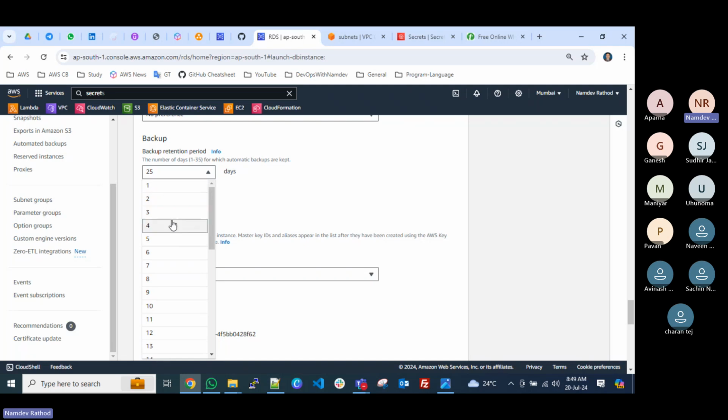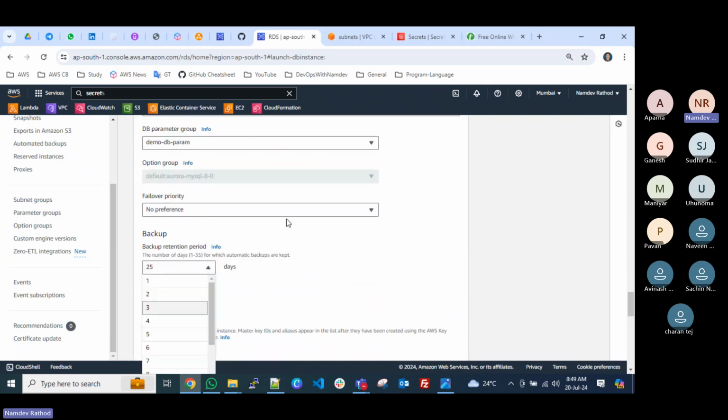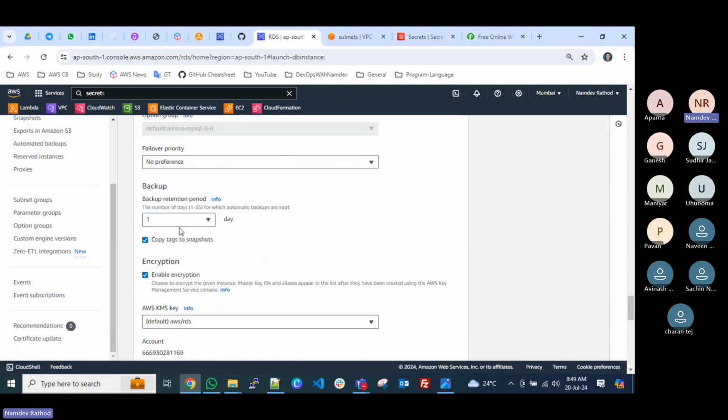So it's better to go with whatever they decided, like 1 week, and select the number here. For this demo, I can go with the minimum of 1, which I cannot disable by setting 0. But for normal MySQL, you can disable the backup with a 0 period. In this Aurora case, you cannot disable the backups.